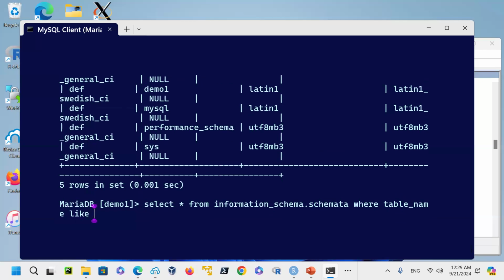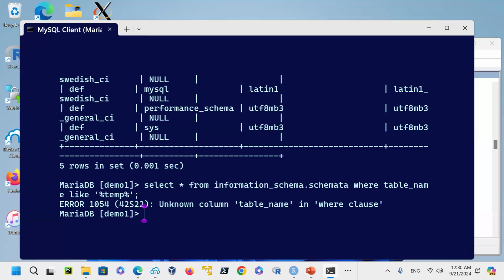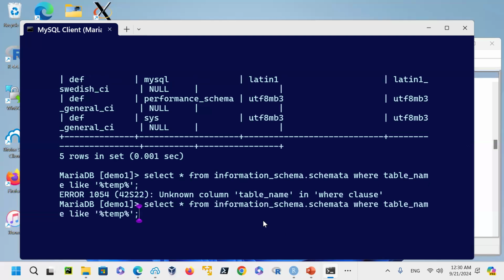We could say like, percentage is the syntax, then temp percentage. So anything with the word temp1 or something, I want to see that. The where clause, table name. I typed it correct.